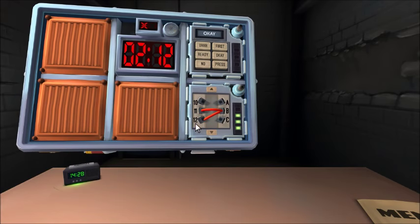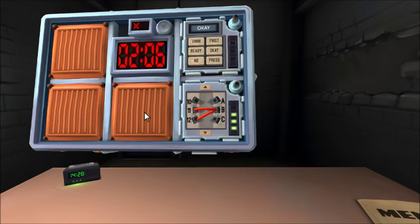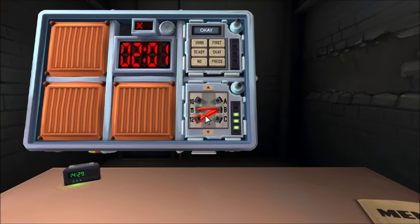Okay, two red wires. One's going from 11 to B, and another one's going from 12 to B. The second one, 12 to B. 12 to B? Yeah, that's wrong. That's wrong. It's wrong? What? Yeah, that's completely wrong. Okay, well, next one? No, that was wrong. I died.